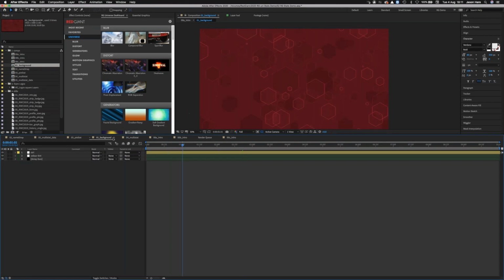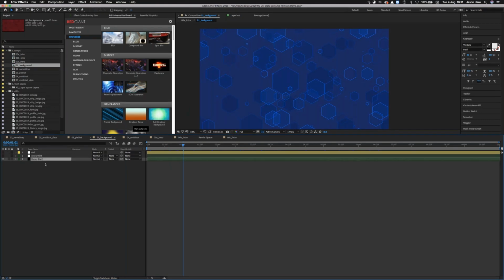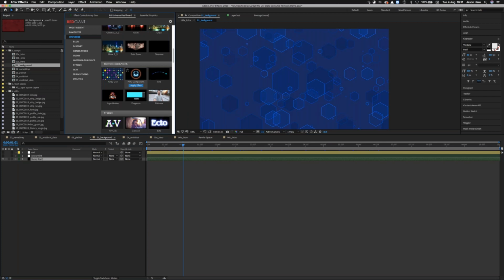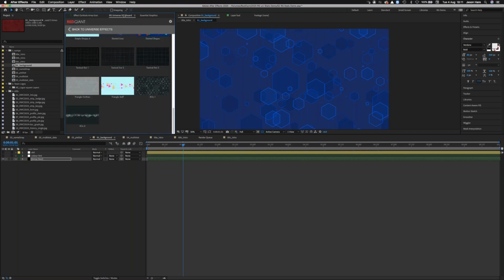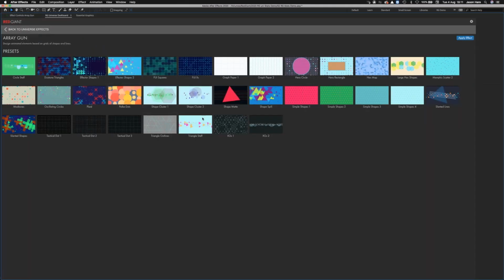Now, for the background, the shapes I've generated using Universe Array Gun, which for those who are familiar with the Red Giant Universe toolset, you get a load of different tools. I've used one called Array Gun, which is brilliant for just coming up with backgrounds and patterns, and a very cool way of coming up with things. To do it, I just chose a preset. There's a load of built-in presets. If we click on that, we get the presets, and I'll just expand that out so you can see. There's a number of presets already built in. I picked one which I think was something like this one, or maybe even this one, and then just played around with the controls to change the shapes and colors. But this is a nice starting point.